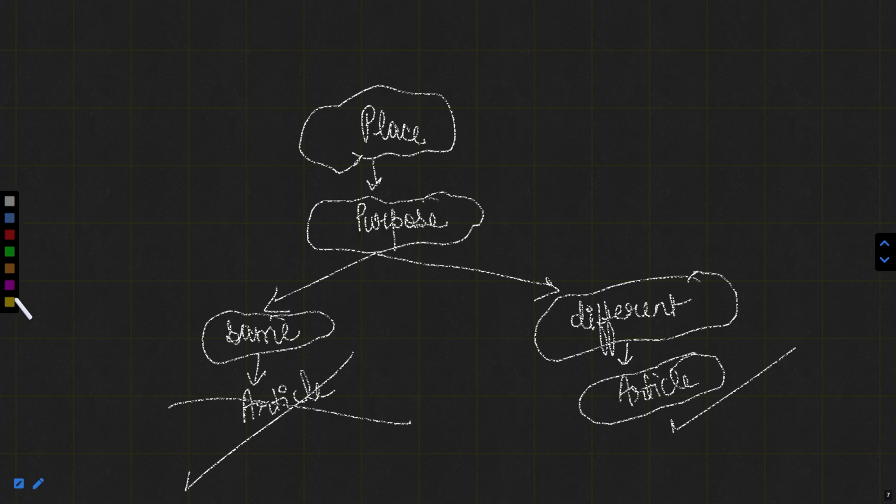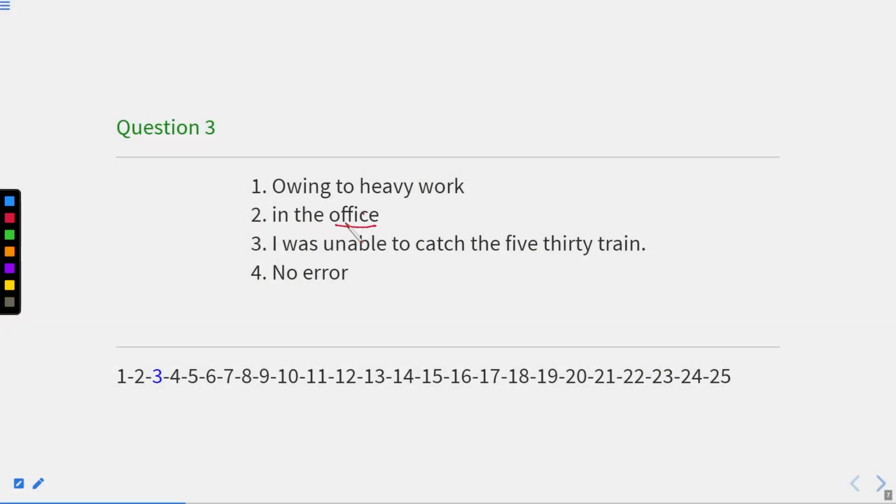Okay, now as you see that here we have taken a word that is office. Okay, we have used this word that is office. Office is a place where one goes to do work. Okay, for his job. Now if I say owing to heavy work, it means there was a lot of work at that day in the office. Okay, or in office, it means I'm taking the name of this particular office or place just because there was heavy work over there. And of course, if there is heavy work, of course the name is office, because in an office we do work over there. It means we are taking the name of the office for the same purpose.